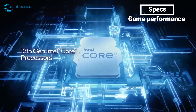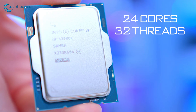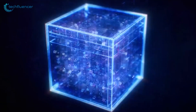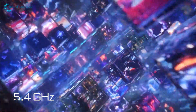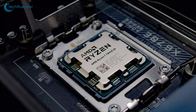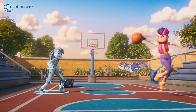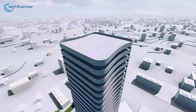The Core i9-13900K from Intel includes 24 cores and 32 threads, while the Ryzen 7 7800X3D has only 8 cores and 16 threads. Just like Intel's higher core and thread count, the processor also features a boosted clock speed of 5.4 GHz, while the Ryzen 7 7800X3D comes with a maximum boosted frequency of 5 GHz. As we can see, the Core i9-13900K looks more prominent than the Ryzen 7 7800X3D if we count the higher number of cores and threads.